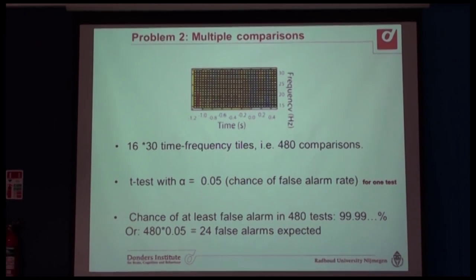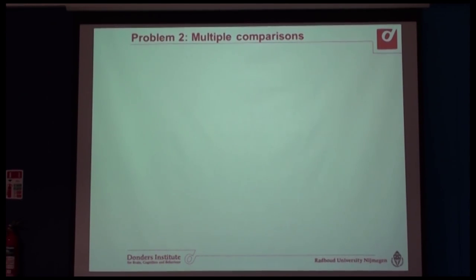We have spectral leakage, so we know that different frequencies that we're estimating are statistically not independent of each other. We also know that neighboring time points are not independent of each other because we often have overlapping sliding time windows. But we can also not claim that they're exactly the same because there are different features visible, so there is some independence in the data. So although the problem might not be as severe as 24 false alarms, the chance of having a false alarm is much larger than the 5% that we're allowing ourselves in reporting these types of findings.